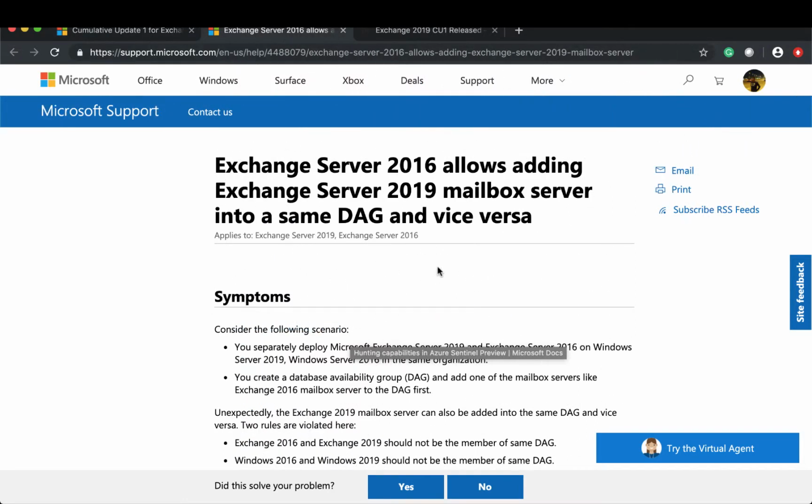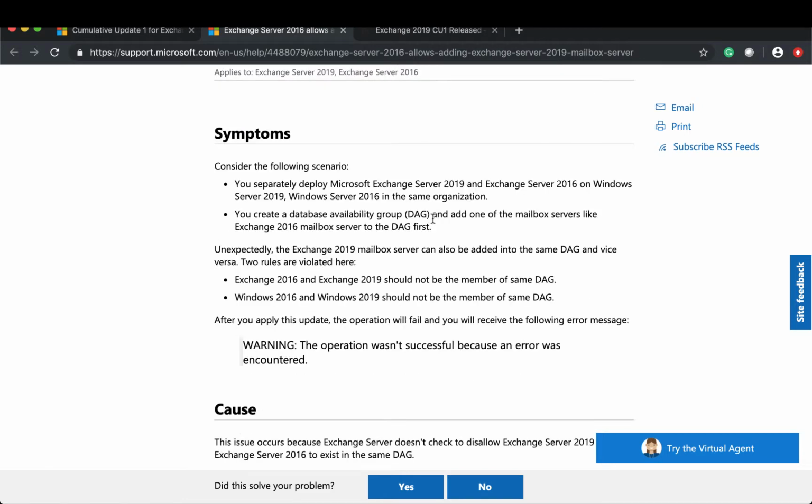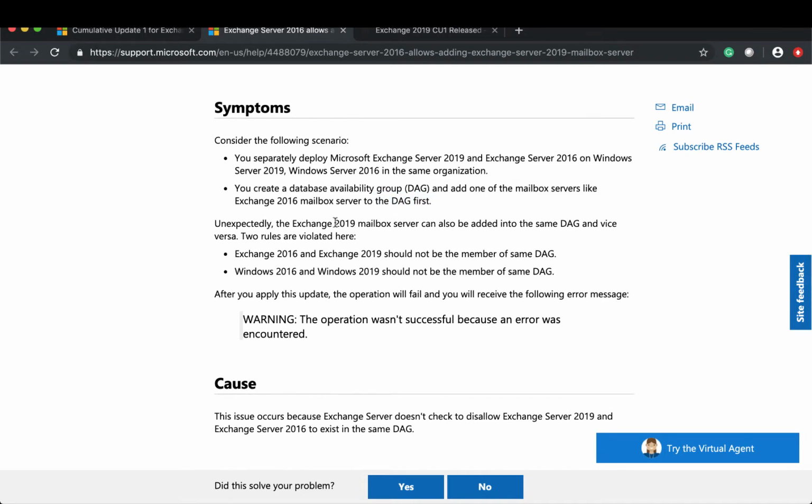This update is talking about deploying Exchange 2019 and 2016 on Windows Server 2019 and 2016, and when you create the DAG, you add one of the mailbox servers, like 2016, to the DAG first. Here it says you can add an Exchange 2019 mailbox server to the same DAG and vice versa. So that's what this particular update addresses.